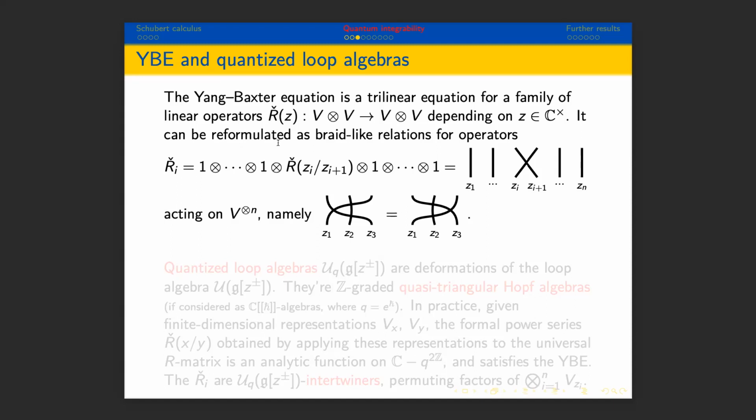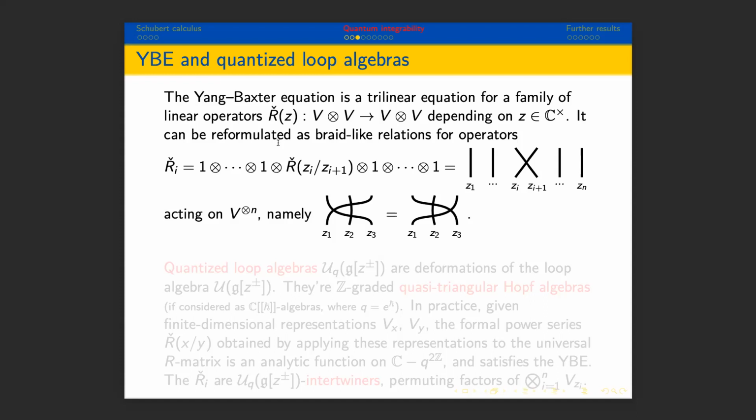The way we always represent it is in a braid-like fashion by saying, well, if we have one such operator, let me define a whole bunch of them, R check sub i, which will be defined as follows. It's just R check, but acting now as an operator on V tensor N, where N is some arbitrary integer. And the action of this R check i is that it acts as R check only on spaces i and i plus 1.